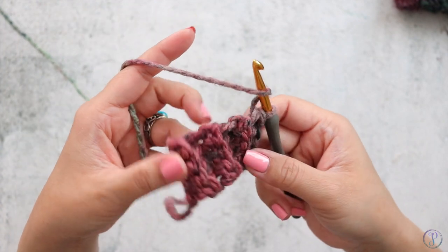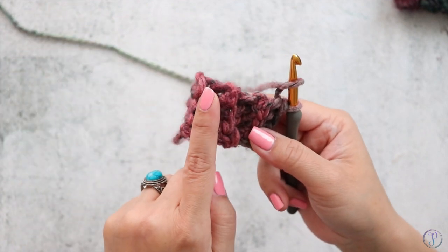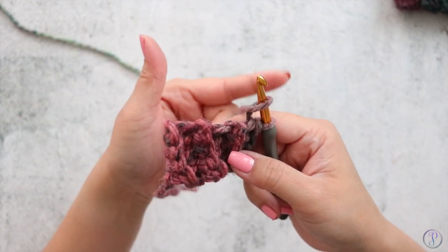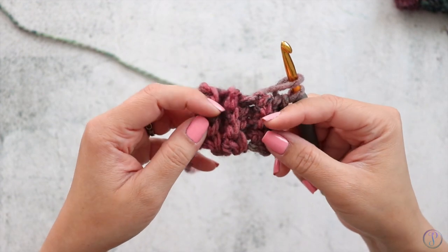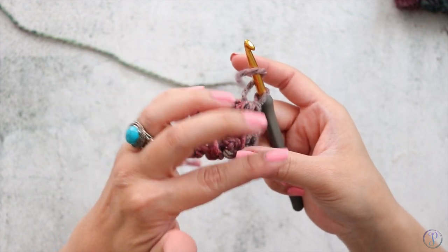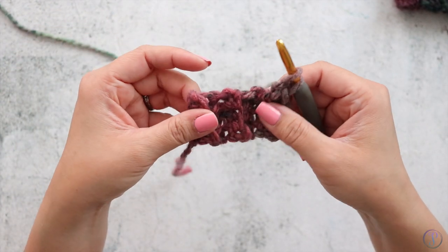Okay, so the top part of the body is worked in multiples of 6 stitches. So keep that in mind when you're working the brim, where each row is going to be 1 stitch when you start working around for the top of your body. If you work in multiples of 6 for your brim, it would make it easier for you to calculate the body of the beanie.